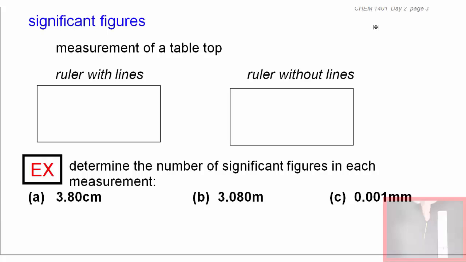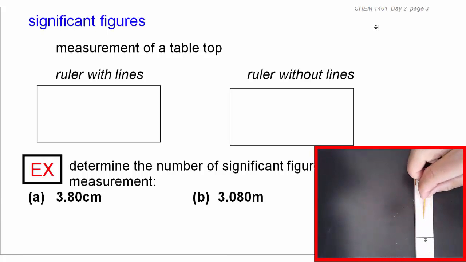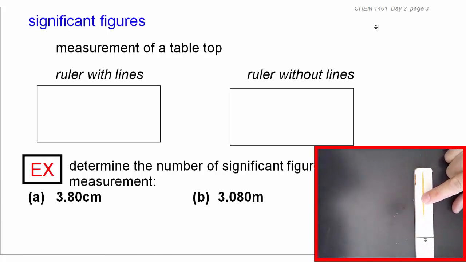Let's say we want to measure the length of this toothpick. So we put it on this meter stick, and this is the 10 centimeter mark. And we just have to do our best because the lines are covered up. Right around, if that's 5, probably around 7 centimeters, maybe. So I'm just going to guess 7 centimeters. Okay, that's the ruler without lines.